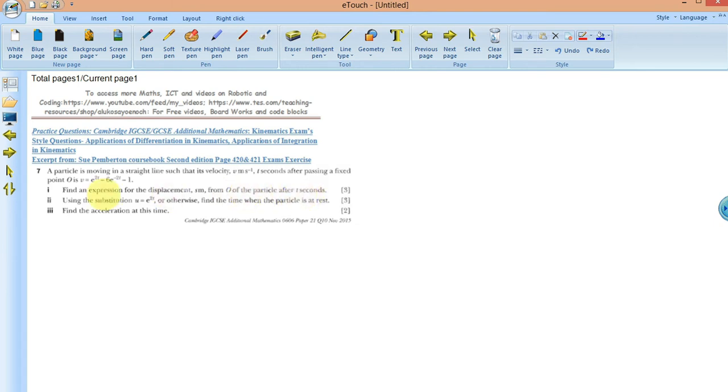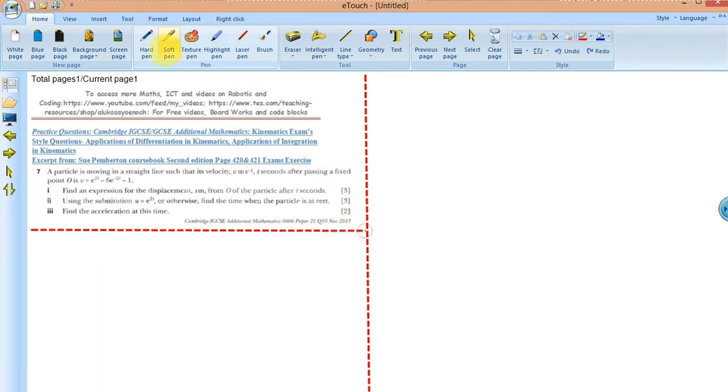Since we are given velocity and we want to find an expression for displacement, we are going to integrate. But before I can do that, let me demarcate my board in order to manage what we have here well. Let's go ahead with part (i). Let me write the function we have here. Velocity is this exponential function, e^(2t) minus 6e^(-2t) minus 1. This is minus 2t, anyway, you can see my handwriting.